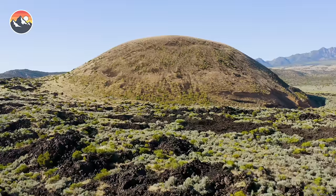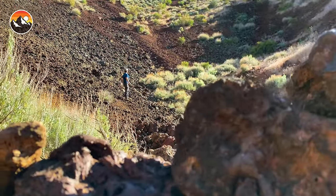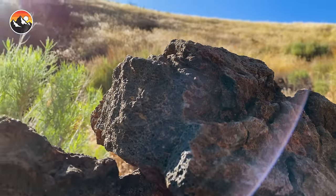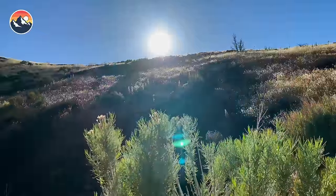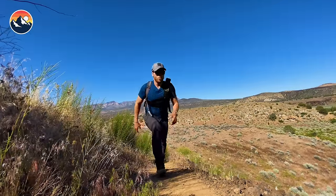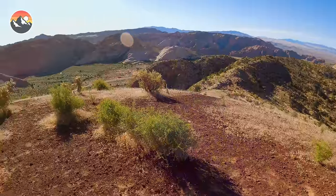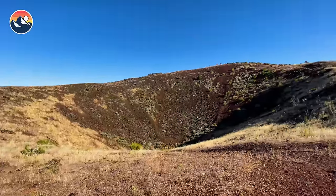So if you're gonna go on an adventure like this somewhere else in the world, other than this park, be sure to check if it's an active volcano or not, and be sure to check with the park services first, because some volcanoes are very, very dangerous, and we hate for anyone at home to go on an adventure and get themselves hurt. But this adventure was absolutely epic, if I don't mind saying so myself. We made it to the center of a volcano for the very first time on Brave Wilderness.